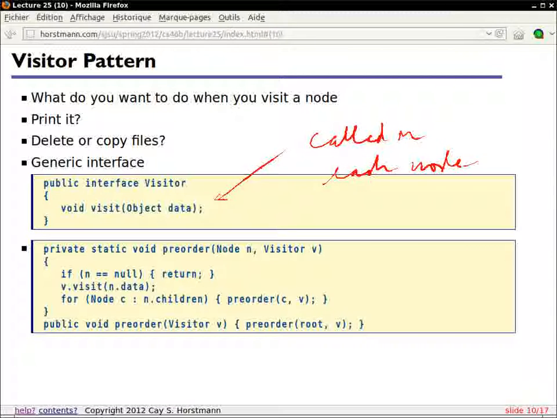So you can think of a visitor as maybe similar to a comparator, where when you sorted an array, different array elements were picked and were compared. And here a visitor, same kind of thing. The pre-order method gets applied to the tree, and then it in turn calls back the visitor on each node. And so it really depends on what it is that you want to do. If you wanted to print, then that would be very simple. In your visitor, you would put a call to System.out.println. If you wanted to delete or copy files, well, then you would have to figure out what are the operating system's calls to make that happen.